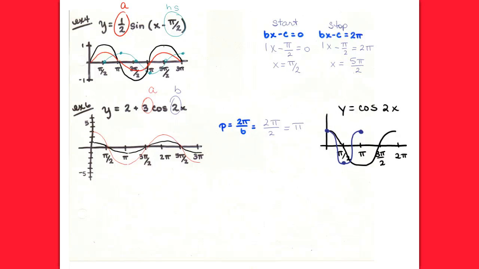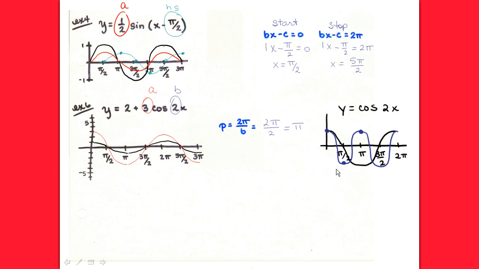So there's 1 complete cycle. A lot of times they'll ask us to do 2 complete cycles, so there's 2. So whichever way you looked at that period, I have to be done by the time I get to 1 pi. There it is. I'm done by the time I get to 1 pi. Or I have to put 2 in the same amount of space I normally put 1. Okay, there's 1, there's 2 in the same amount of space I normally put 1. So that caused a horizontal shrink when I put that 2 in there. Vertically, it was not changed. It was still going up to 1 and negative 1.